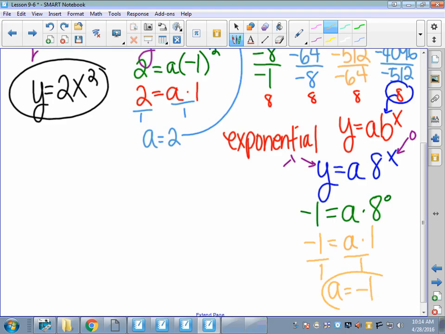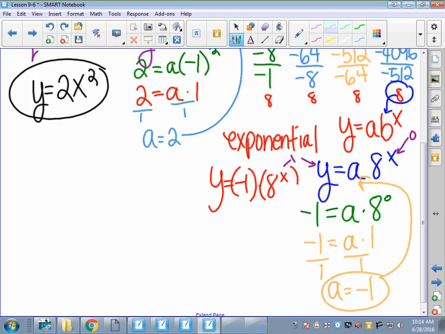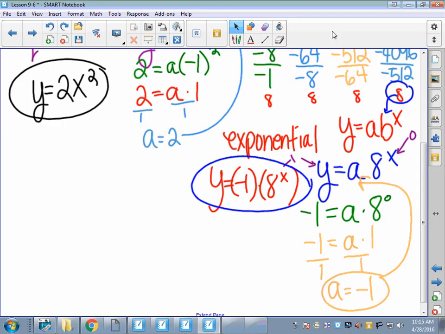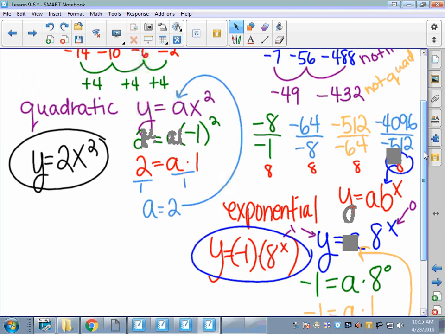Now I just figured out this a. I'm going to go back up here and stick that in there, and I'm going to have y equals -1, in parentheses, times 8 to the x power. I have to separate the -1 and the 8. You could put a times dot in between them. The x is on the 8, the -1 is out in front, and remember, we wouldn't multiply those because I have to do the exponent before I multiply. So here's my final answer. This one I think is the hardest one, but we'll muddle through them. We'll take these kind of slow.